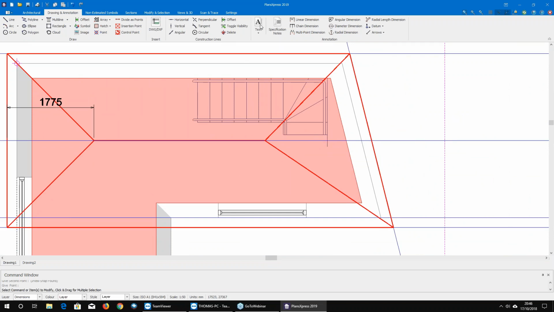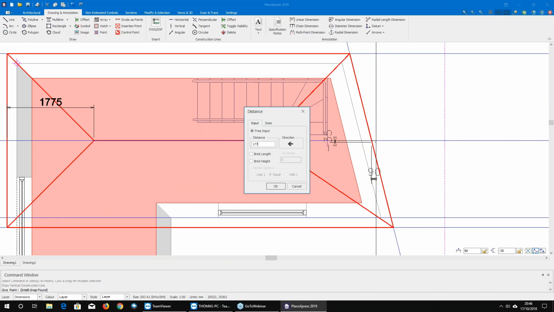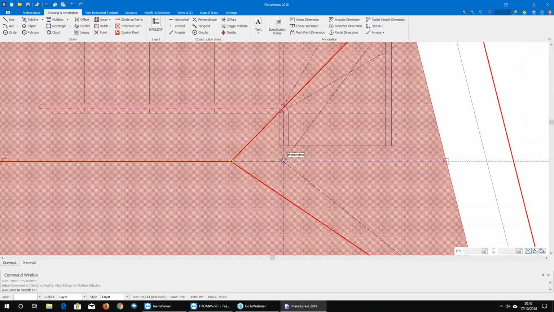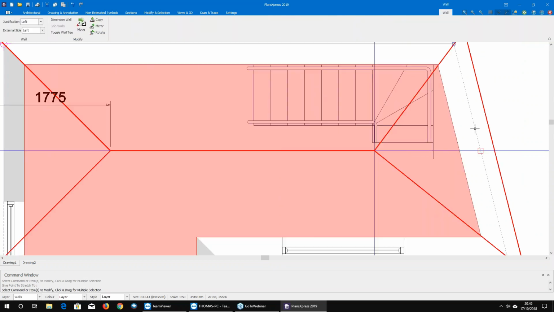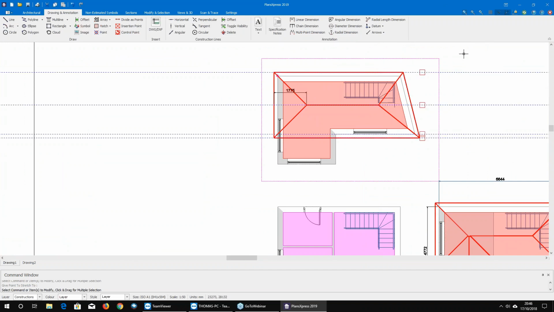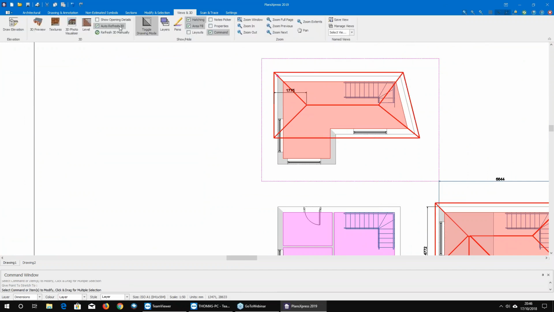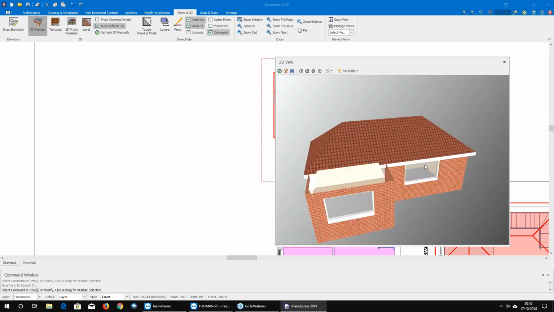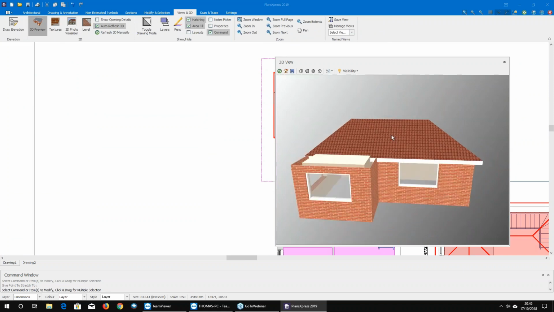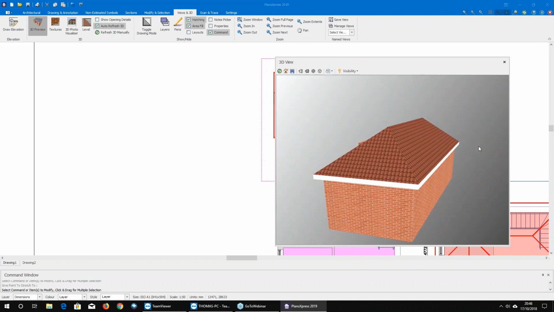Actually, I'm going to be the best one. We'll just measure from there. 1775. Let's see how that ends up. There you go. That's tidier. Marvelous. Right.